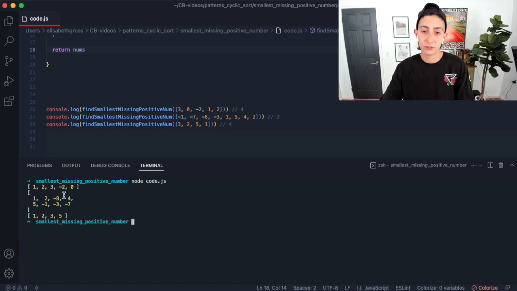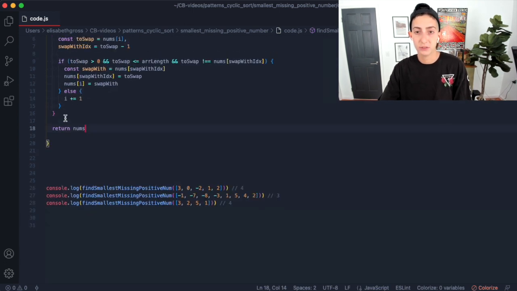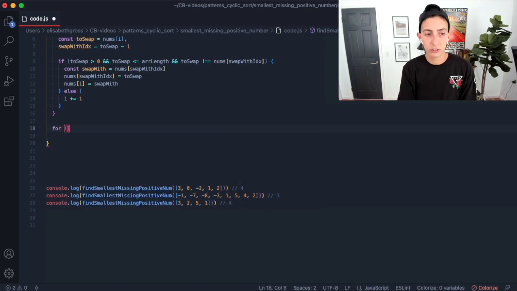All we now have to do is loop over this array and return wherever we find that number out of place. So let's do that right here. I think I'm just going to do a regular for loop, maybe I'll use j because we already have an i. So j is equal to 0, j is less than the array length, j plus plus.